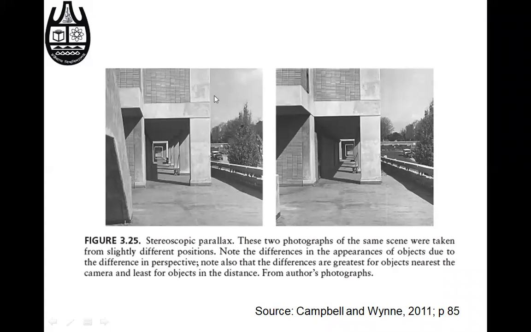If we can set up a logic from successive pictures, we can also understand the height of each of the objects. So this information gives you the opportunity to know the differences, and these differences are the information we wanted to know. Depending on the stereoscopic parallax, we can know the height of any hill, or maybe the depth of a cloud, or some other things also. So it is very important in image analysis.